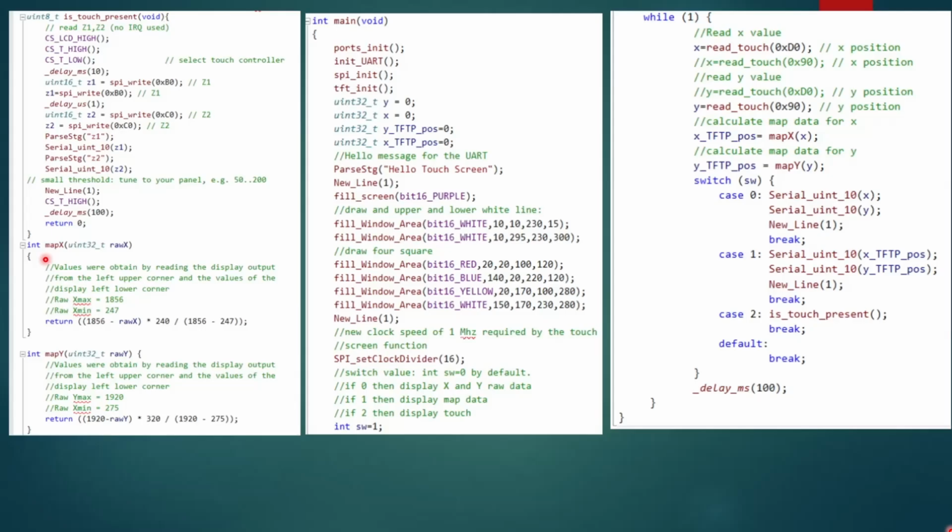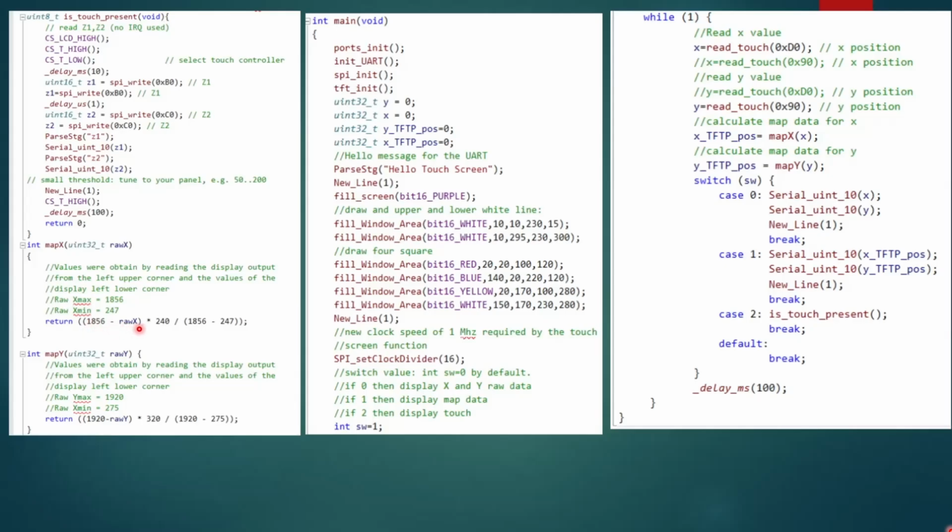Now I have here the map X. Basically, we're going to translate the raw parameters into parameters within the X and Y limits of the display, which in the case of X is 240 and on Y is 320. So what I do here is, these 1856 are numbers that I've already calculated, which is the max X of the display.